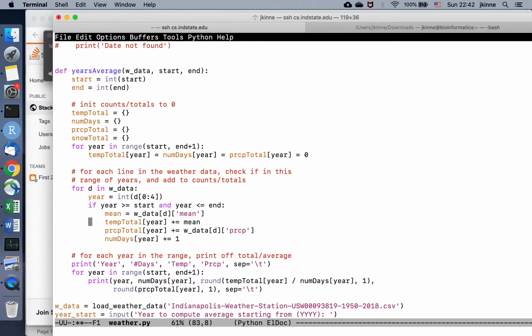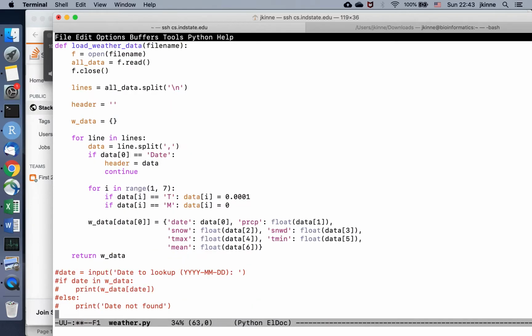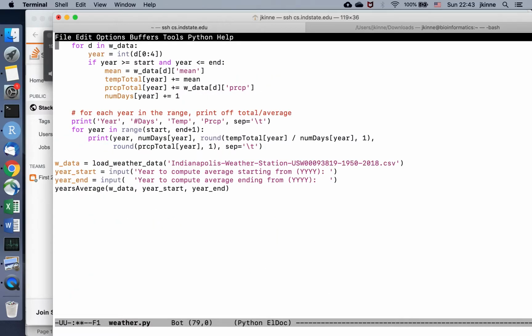But then inside of this code here, we have to know what did we call the snow field in that dictionary. And that was this. So we'd have to use that. If we wanted to look at the snow depth, we could use that.